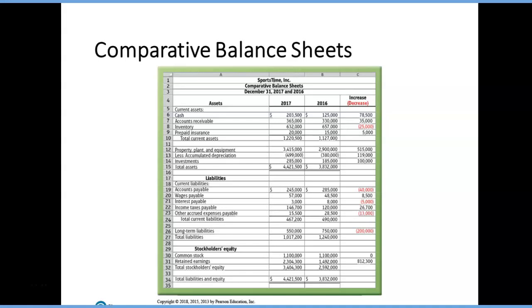Using the comparative balance sheet, this particular financial statement is kind of important because when you're trying to group or categorize the changes in these particular accounts using the indirect method, it becomes very, very important to use the comparative balance sheet, because any change in accounts receivable, which is a current asset, has a specific type of way of being handled on the statement of cash flows indirect method. So using the comparative balance sheet is going to be useful, particularly when you're actually going to be preparing the statement of cash flows using the indirect method.